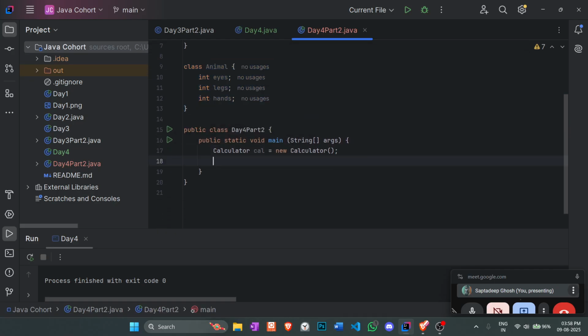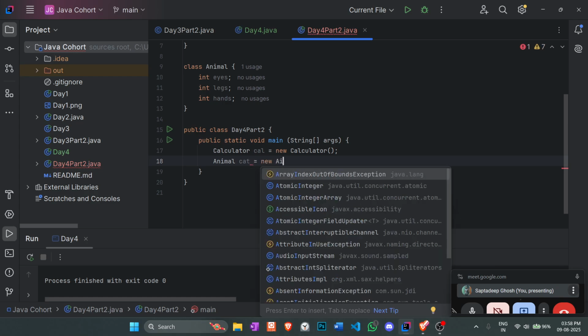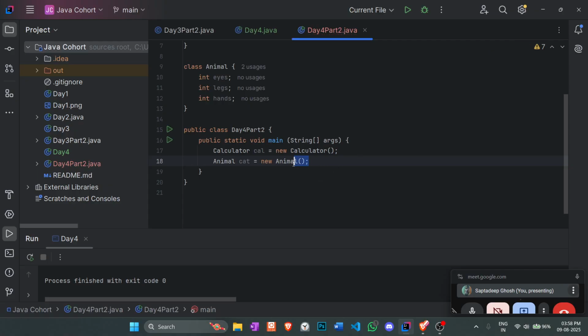Let's just say we declare an Animal here. Let's give a name to an object. Let's say we give the name cat, right? And we make new Animal, and this is the constructor that we called. I'll discuss what a constructor is, but this is new Animal, right? This is how we create an object. Now cat has some meaning in it, right?